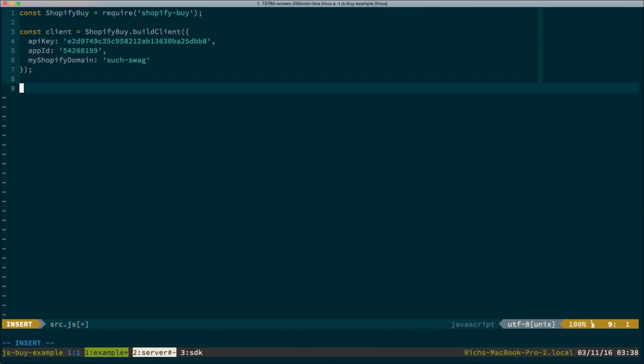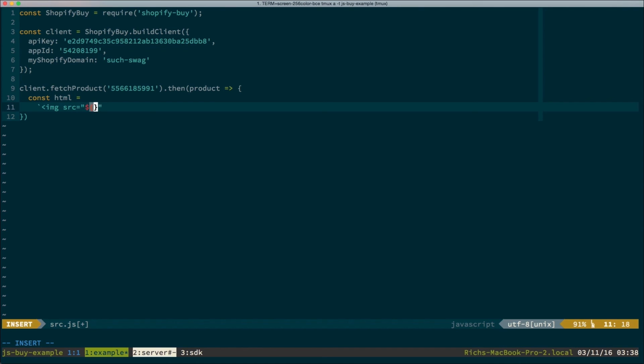From there, we're going to call client.fetchProduct and give it the ID of the product that we want to retrieve. Like I said, this is just a simple example with one product. So we're just going to retrieve that one product. And you'll notice that it returns a promise here. We're just listening for this .then that contains the product itself.